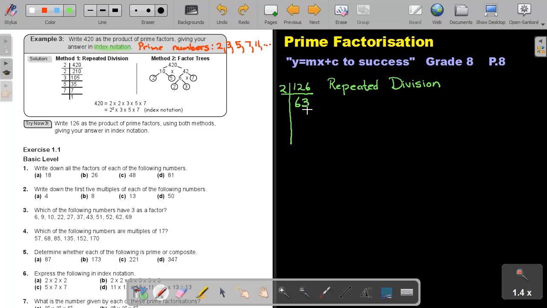It's not an even number. So, continue. 6 plus 3 will give me 9. It's divisible by 3. So, I know that 3 will also divide into 63. So, let's continue. 63 divided by 3 will give me 21. So, I can continue with 3. That will give me 7. Then, 7. That will give me 1.